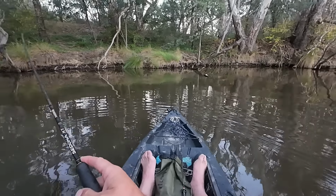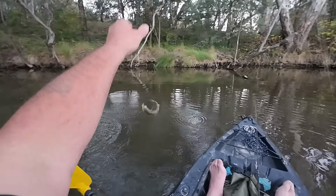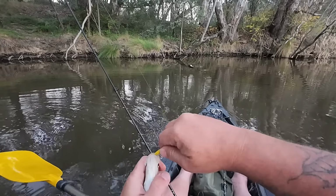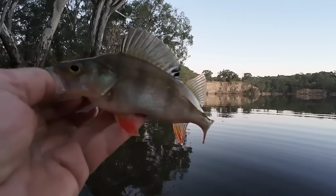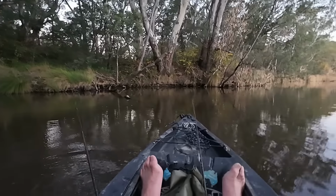Got him. Yes, it was a nicer one. Save the best till last. It might not be the last, but it's a pretty fair chance. It's taken me an hour to get this one. It's taken me 3 hours to get these 4 fish. But trawling, casting. He's not even remotely close enough to be considered for a feed. But at least I caught a 4th fish.